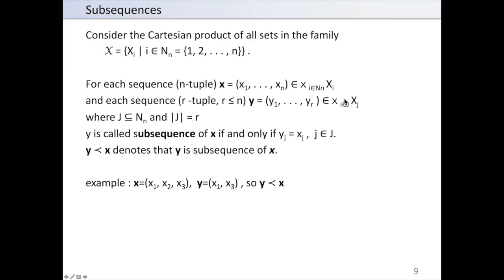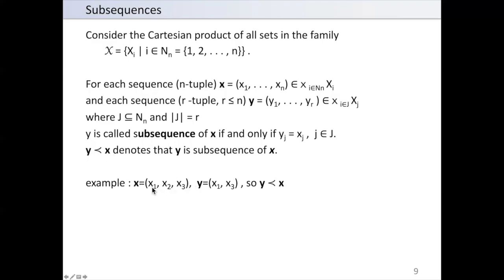So we are considering a subset of the Cartesian product here, and on that one, that tuple is defined. y is called a subsequence of x if and only if the value of yj is exactly the same as the value of xj for j an element of set J. And this symbol denotes that y is a subsequence of x.